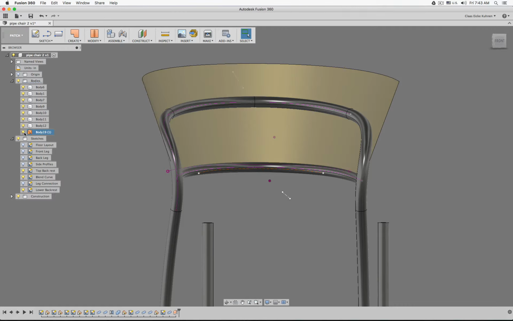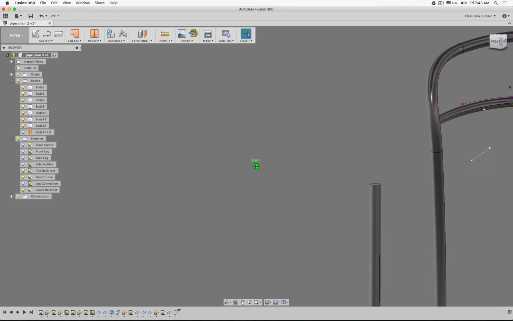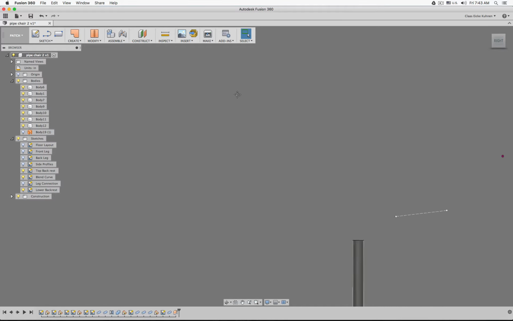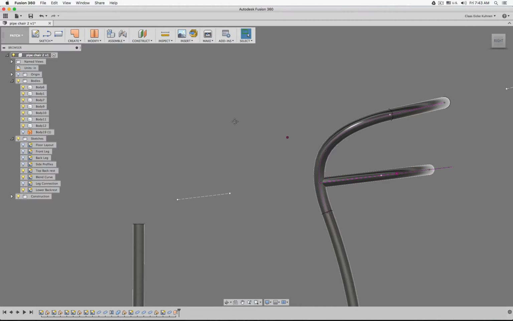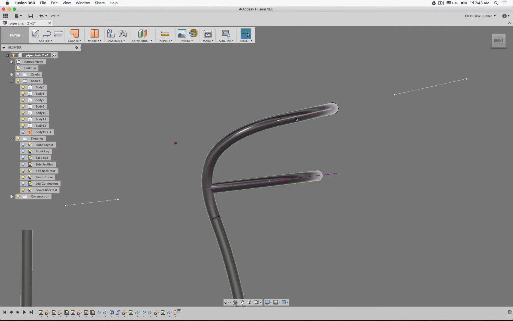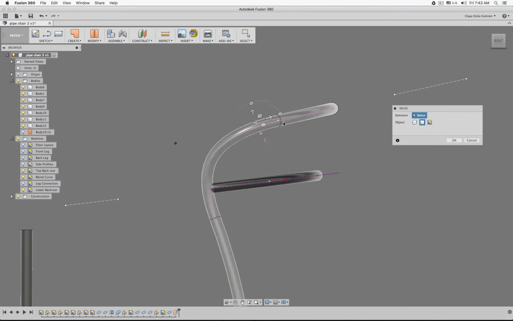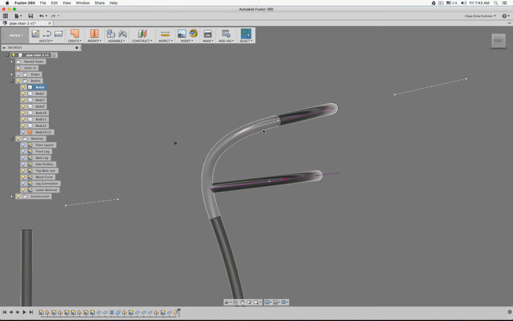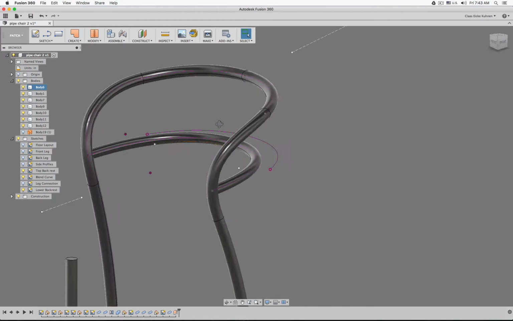Well, let's hide this one for a second, and I will go to a side view. This point of this sketch is actually here where it stops. That means I have a very long transition of this bend pipe, and maybe that's not as much as I need.